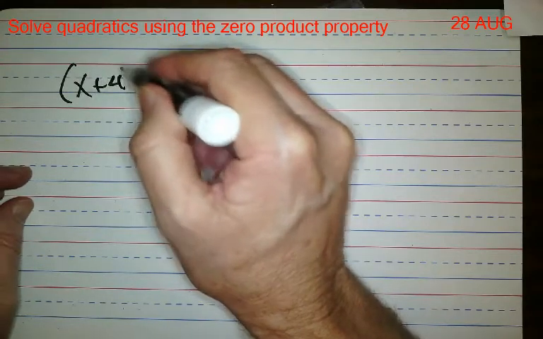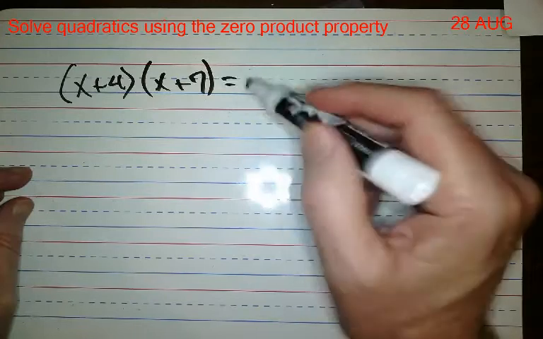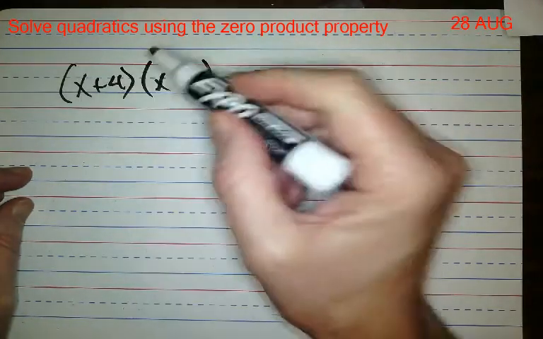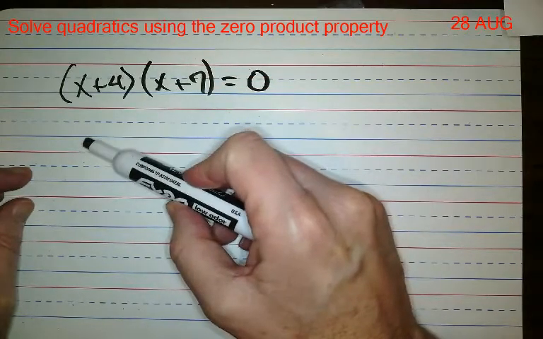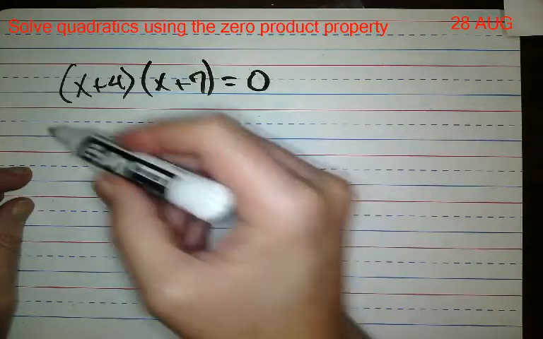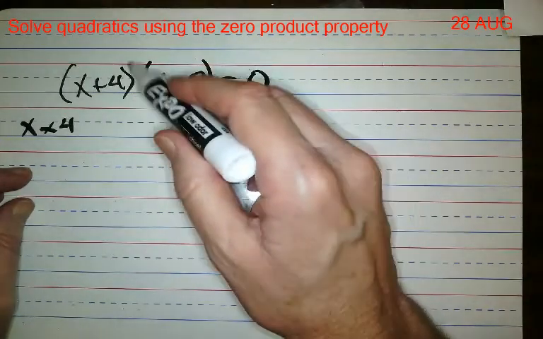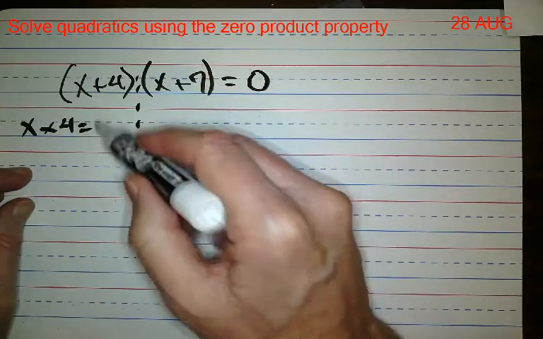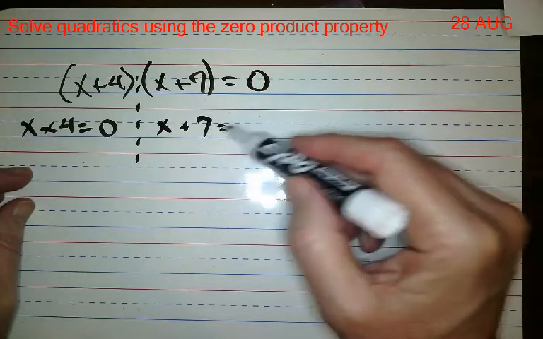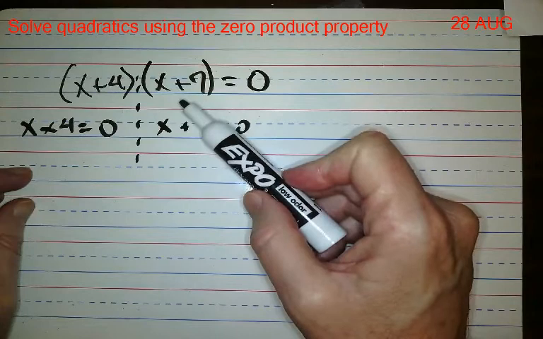So what you're going to get, we've been factoring, and we get answers that look like this: x plus 4, x plus 7. Right? We've got two things, and we're multiplying them together, and the answer is 0. So what does that mean? That means either this first one, we'll cut it in half here, either the first one equals 0 or the second one equals 0. One or the other has to equal 0, as we said.